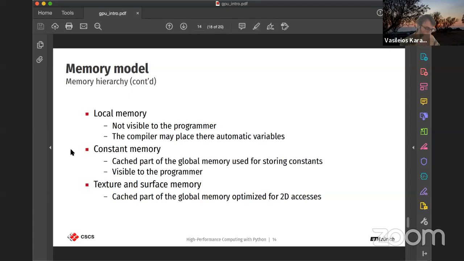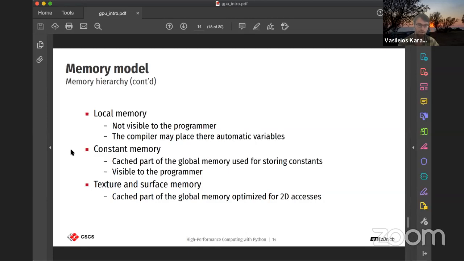So when you compile your kernel and you make excessive use of registers, the compiler might decide to spill some registers onto that memory. It's not visible to the programmer, but it can usually lead to performance degradation. And usually you can just look at the produced assembly to see whether there are such accesses or registers spilled.